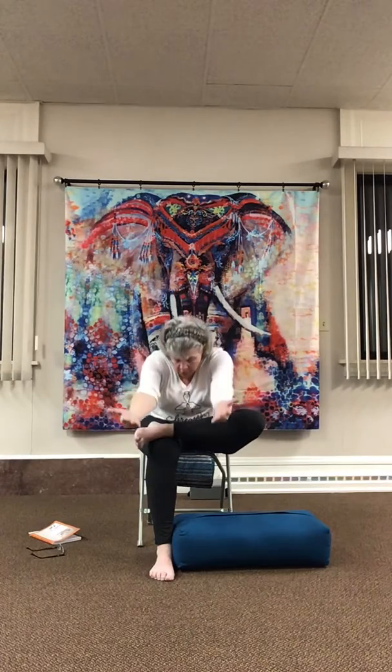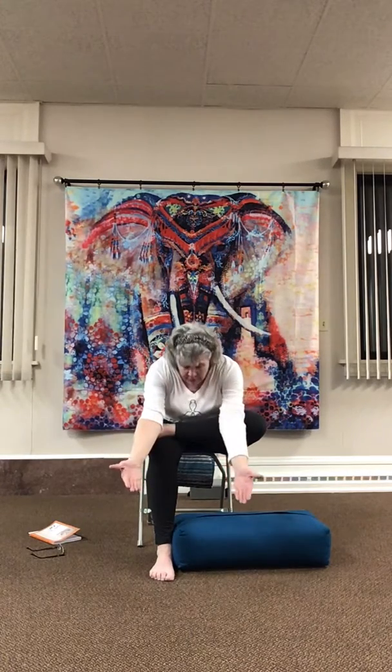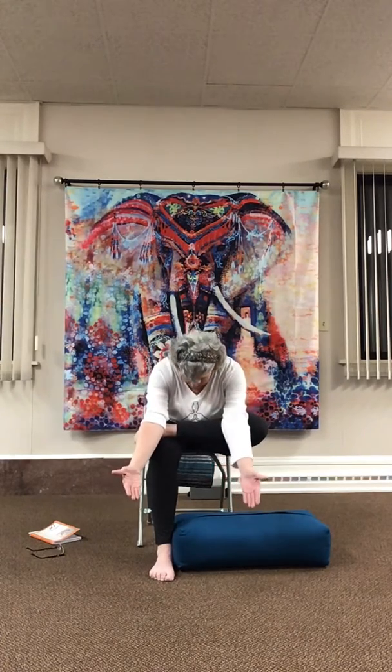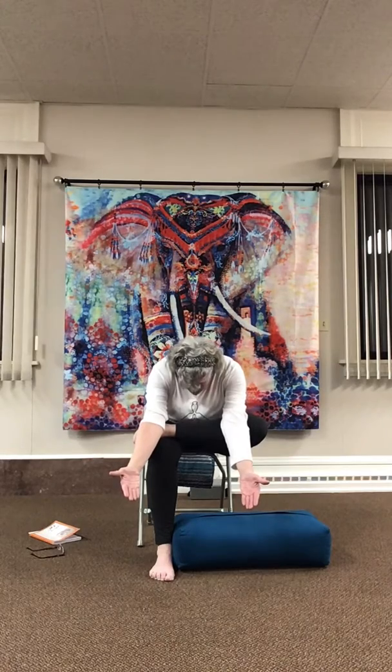And then you can bring yourself up, unwind your feet, and we're going to switch sides. So again, anyone with bad knees or hips, you're going to just put your foot up onto blocks or pillows and lean forward. If you do not have limitations, bring that left ankle up to your right knee. Arms come up and over. The further down you go, the more stretch you're going to feel, all right? Feels pretty good.